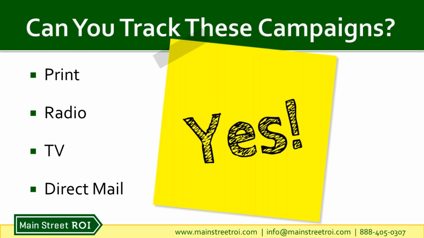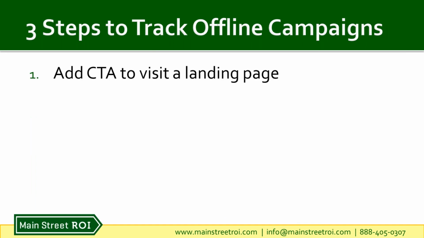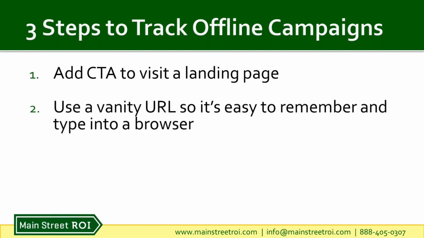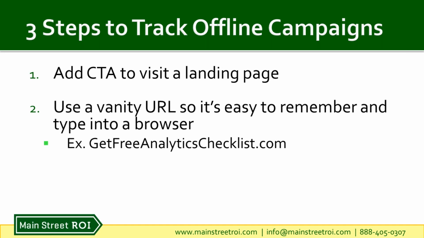So first and foremost, you would need to have some kind of call to action in those campaigns to go to a landing page on your site. So it only makes sense if you're directing those prospects to your site, and then you'll be able to track it from those campaigns as long as you use a vanity URL.